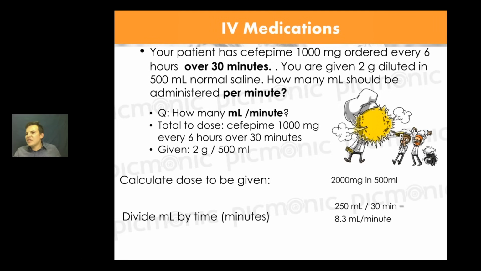So somebody asked, what decimal point should the mLs be rounded to? Well, most of your questions, if you get on a standardized exam, I'm not talking about your nursing exam that your nursing instructor wrote and gave to you, I'm talking about a standardized exam like HESI or anything like that. It's typically the hundredths. You don't want to go past hundredths, because we don't usually give any drugs past the hundredths place. But usually to the tenths place is what they probably are going to hit you with. So if we end up with a bizarre answer that's 0.0 blah blah blah, it's probably going to be rounding to something like 8.3 mLs per minute, but no further than hundredths.